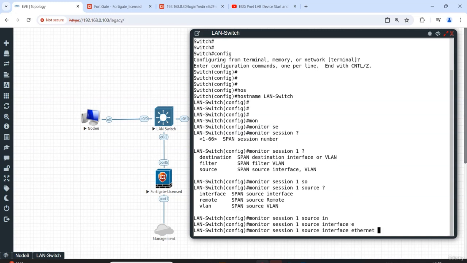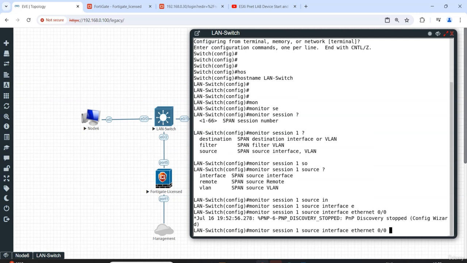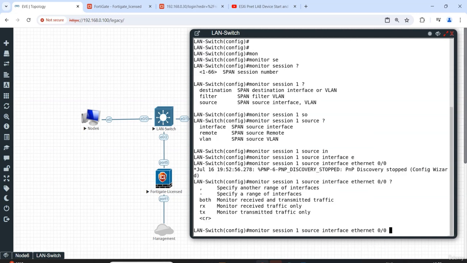So Ethernet 0/0. If you remember, when I was showing the PPT, I didn't put both, right? If you put a question mark, you need to specify what kind of traffic you want to capture or mirror. Whether you want to mirror only incoming, by RX, or TX, which means outgoing.